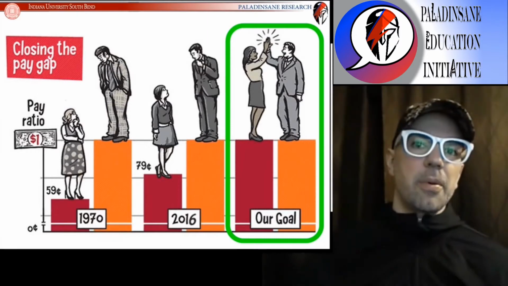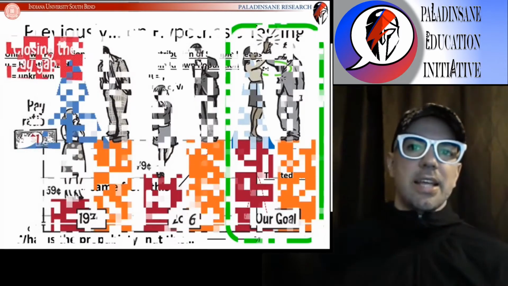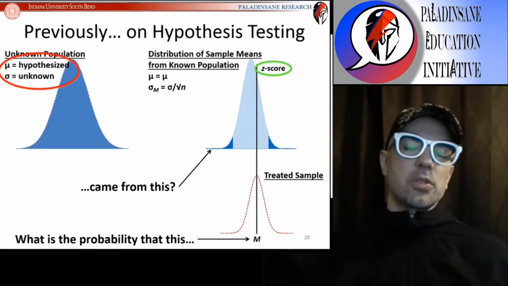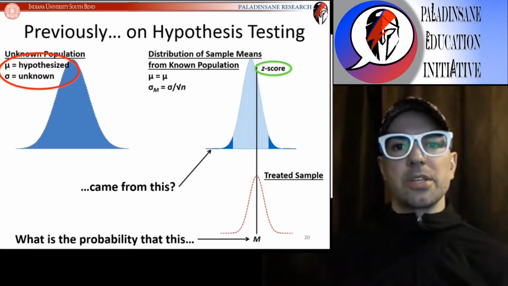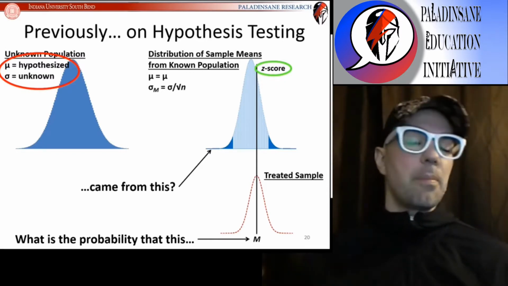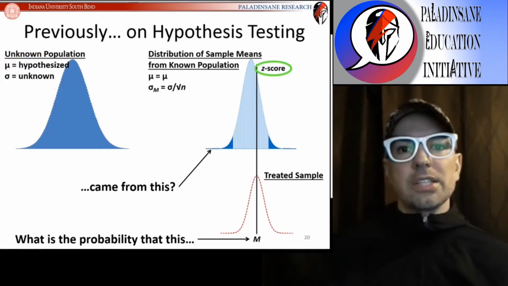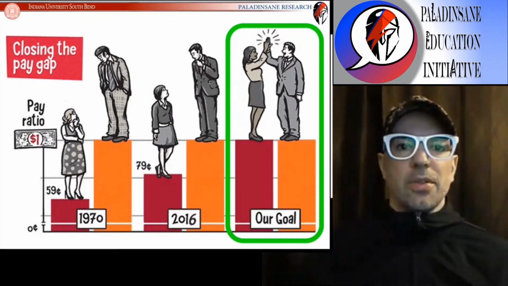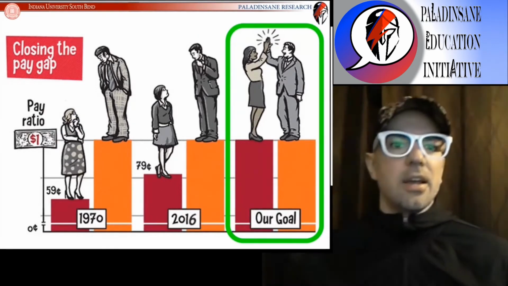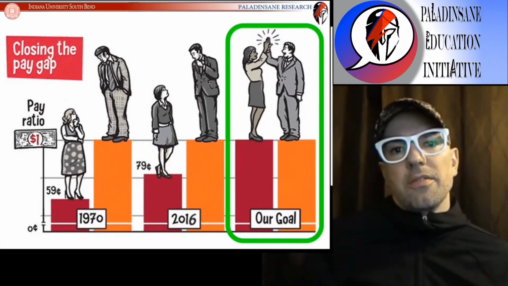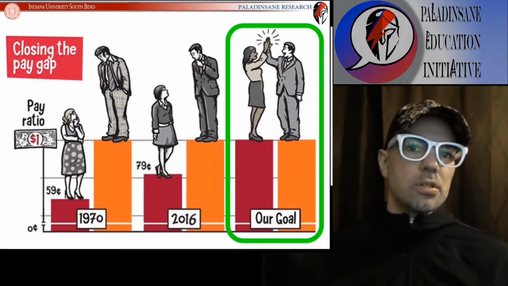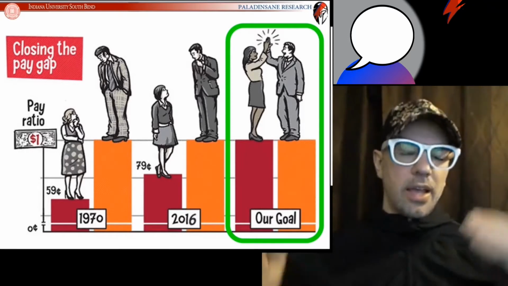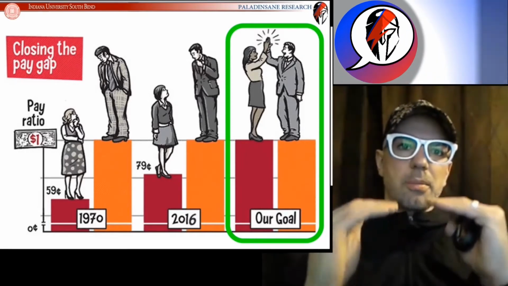So that's a good example of this idea of a hypothesized mean. It's not necessarily what's true. It's not necessarily the real number, but it's what would be true if the null hypothesis was correct. What would be true if the null hypothesis itself was true? So just to make this point one more time, the gender pay gap in 2016 was 79 cents, right? So women only make 79 cents of every dollar that males make. In a world where there is no effect of gender on pay, we know what that world looks like. And it looks like the two genders making equal money.